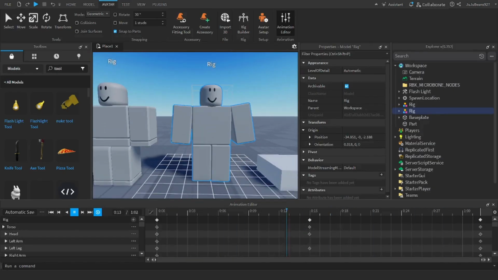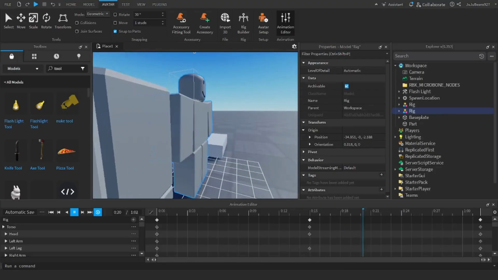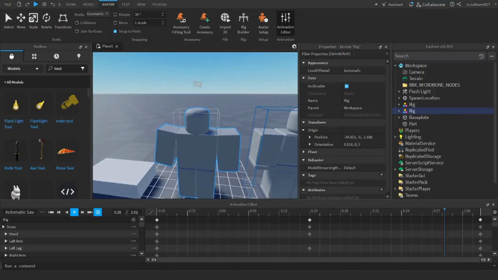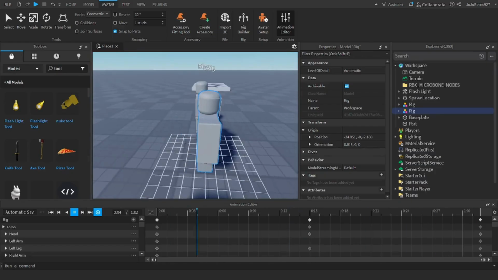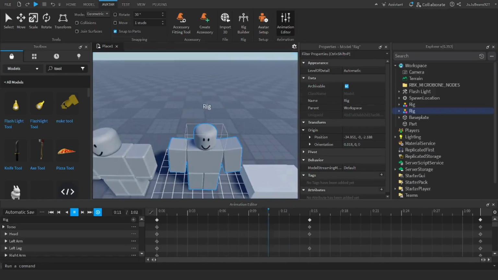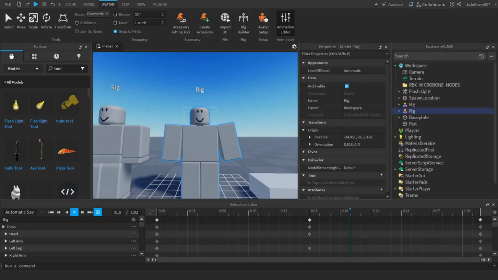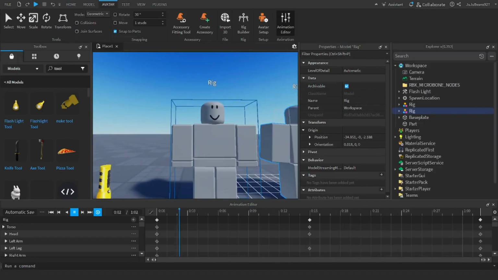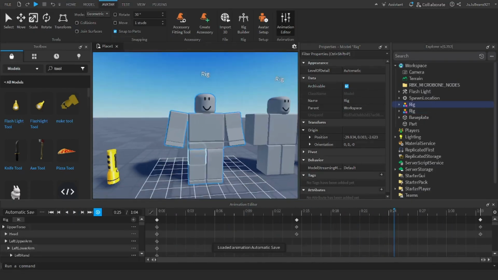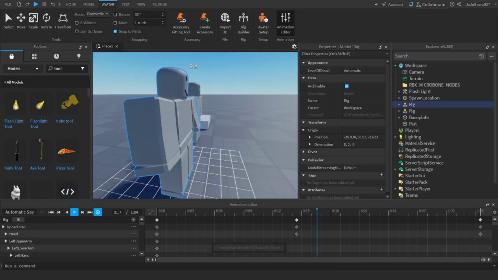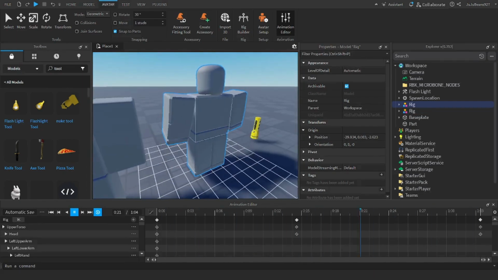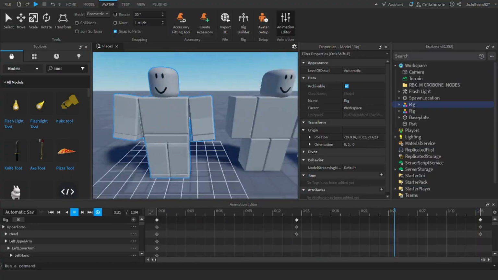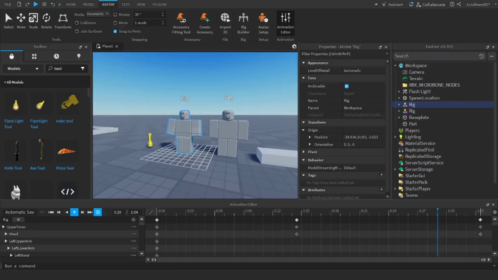Here's a breathing animation for R6. Not bad. See, and I like R6 the best. Maybe I had to move this arm out a little bit, but nah. I'm not trying to make it too fancy. Alright, here's the R15. So yeah. Now, what you can do is, I'm gonna close this animator, or I'm not.